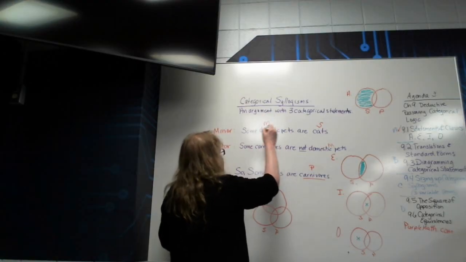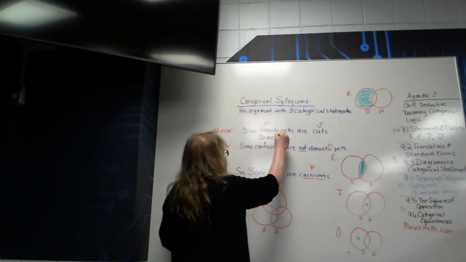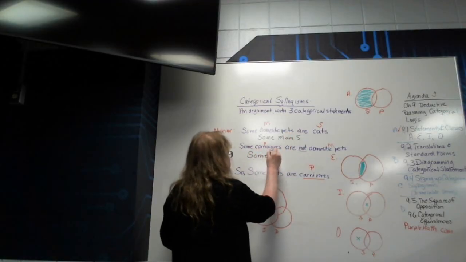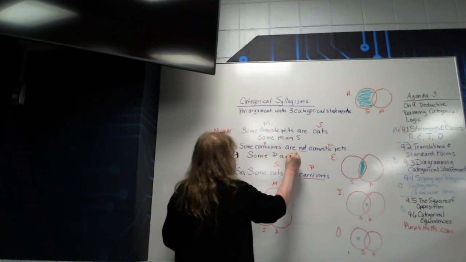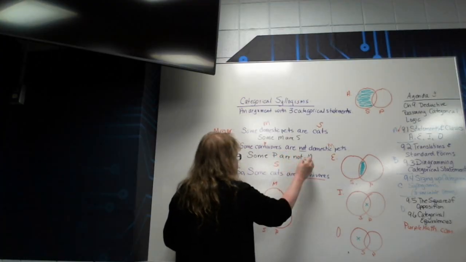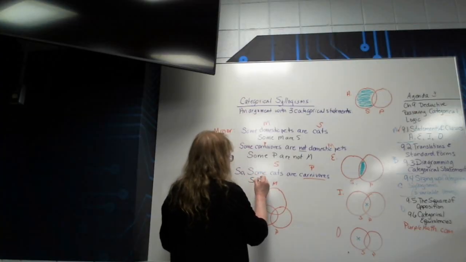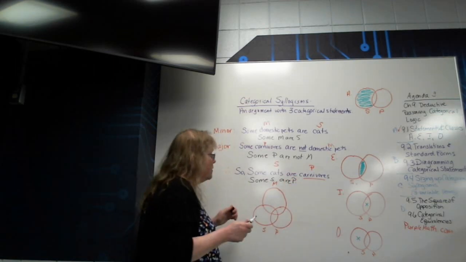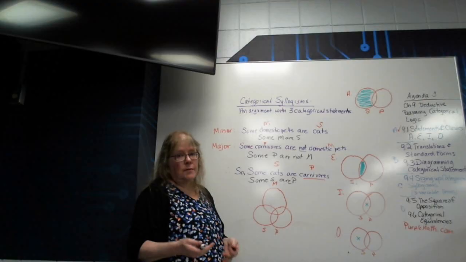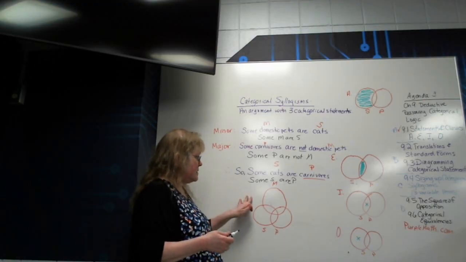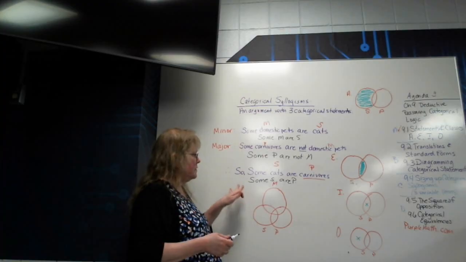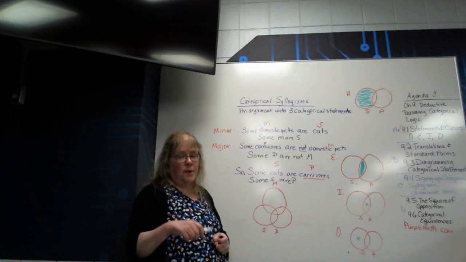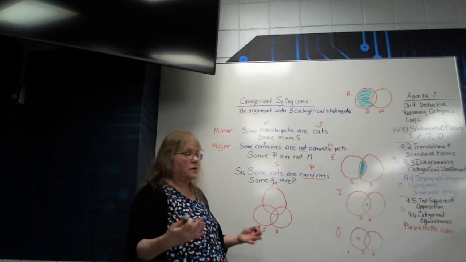So my translation, some M are S, some P, sorry, are not M, and then here, some S are P. Okay, now, one of the most important things to remember when you're diagramming these three variable Venn diagrams is that we only ever plot the premises and then we'd have a look, and I'll show you in a minute.